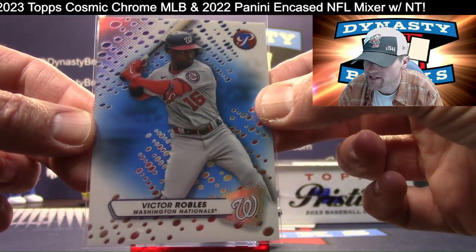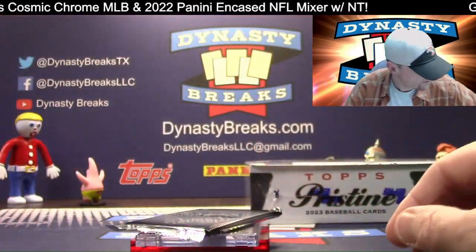Victor Robles for the Nationals. Robles to 75.